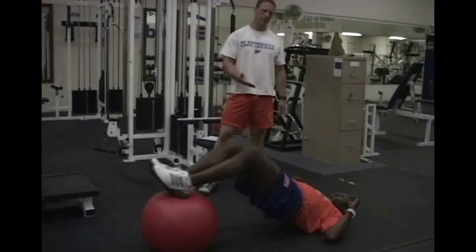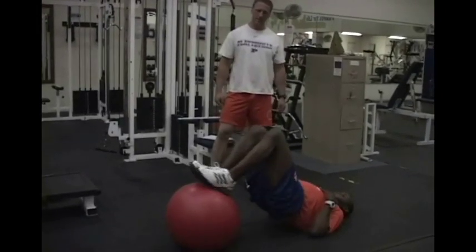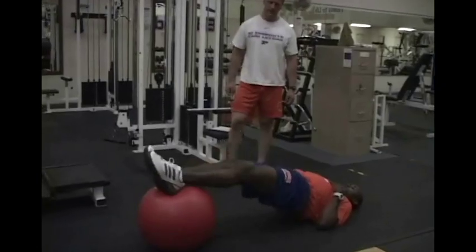Important thing to remember here is to keep your hips up, pull in, hold, squeeze, and then back up. Nice and controlled.